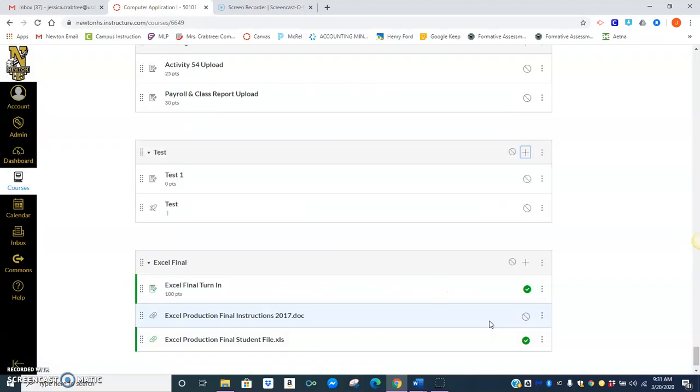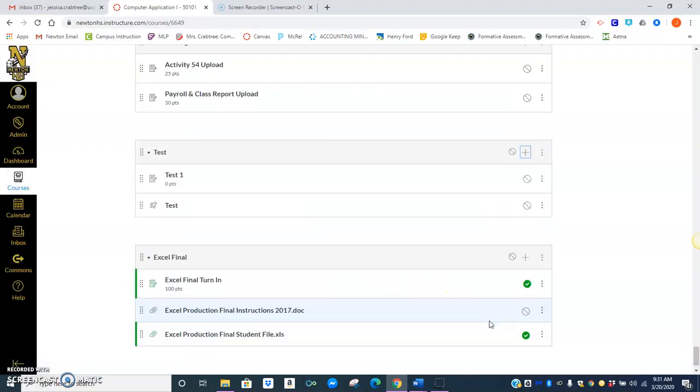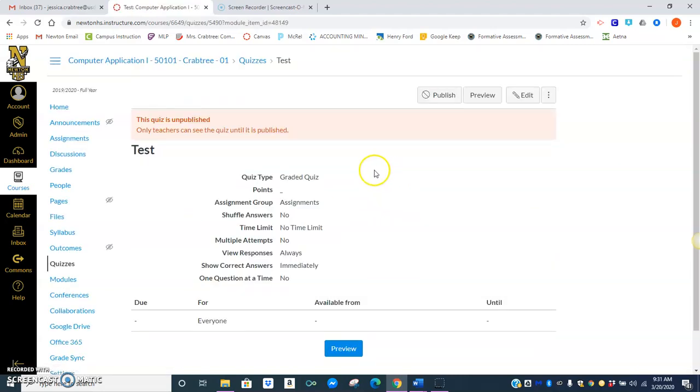And I'm going to click on add item. And then whenever you have a quiz, you have this little rocket ship is what the quiz symbol is. So I'm going to click on this, and it takes me into where I can change some things. So I can look at all of the different settings that are there, and then I can look at due, and then available from, and then until, so those dates and times that I set. So I can go ahead and publish it here whenever I'm ready for the students to see it.